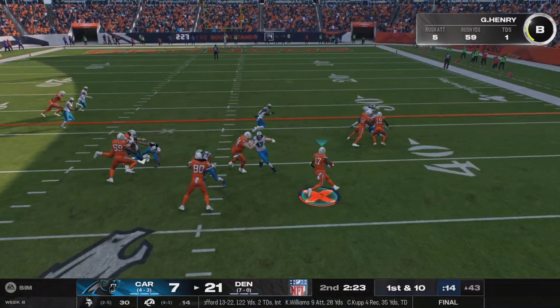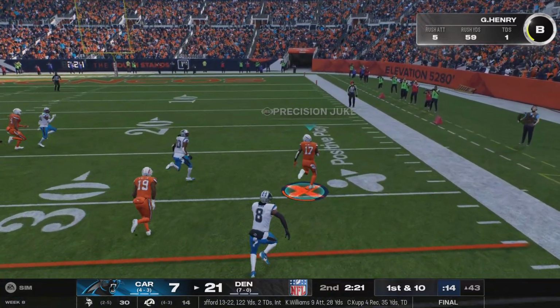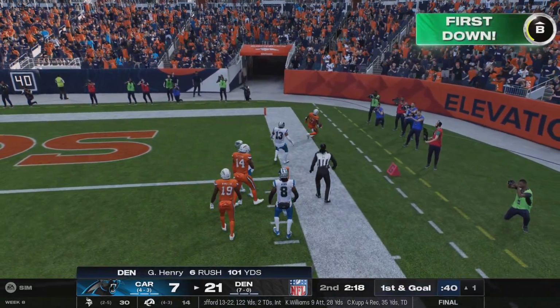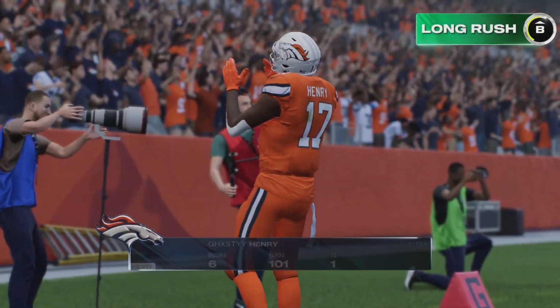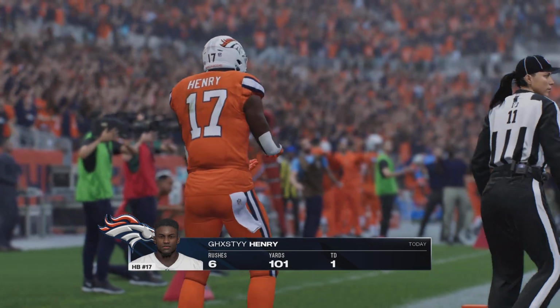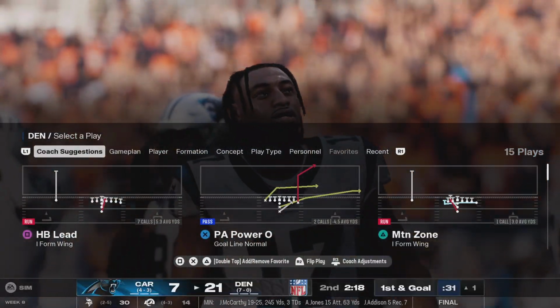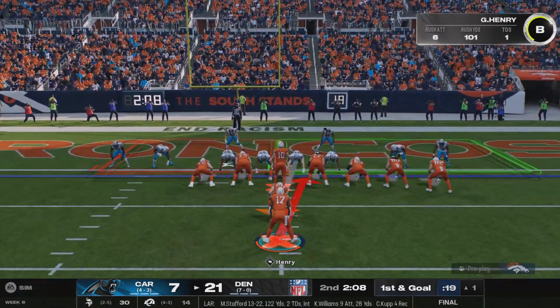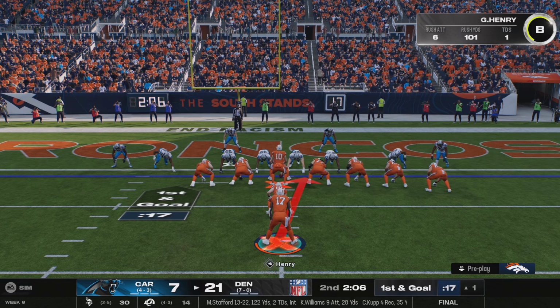Out of the gun, here's a give to Henry. Has some room inside the 30. Trying to get to that pylon, not there, but very close. They'll mark him out at the 1. And his fine afternoon on the ground continues. The last run is going to put him up over 100 yards for this game.